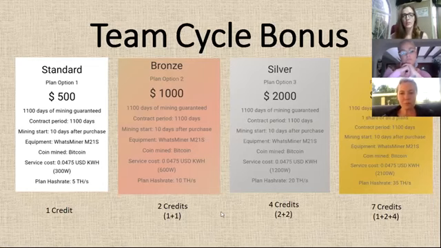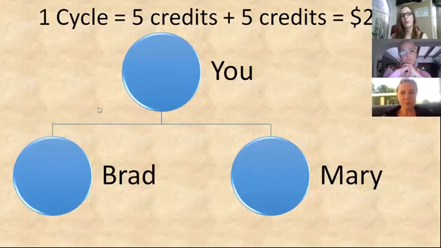Okay. So say for instance, one cycle is 5 credits on the one leg and 5 credits on the other. When you get both 5 credits on either side, you will get $200 worth of Bitcoin. So it's best to work now, so that we get Bitcoin at a lower price, if you know what I mean.